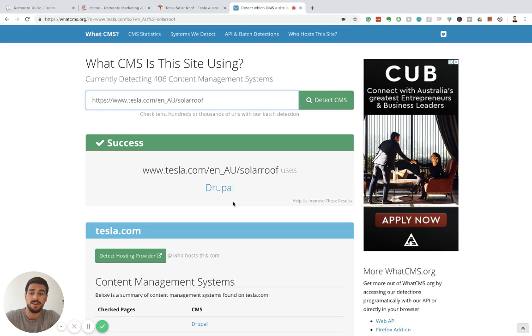This is a great way of finding out what they're using, and that might give you a little bit of a stepping stone to go, okay, well, we want something very similar to this. They seem to be using this platform. Maybe that's a good choice. And then you can chat to your agency or your developer about their opinion on that choice.